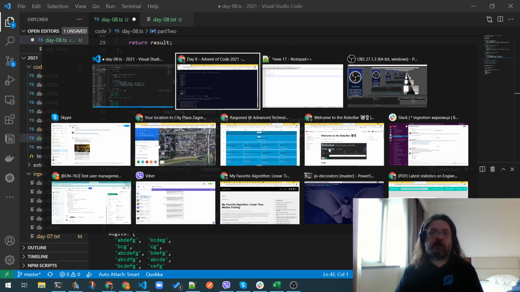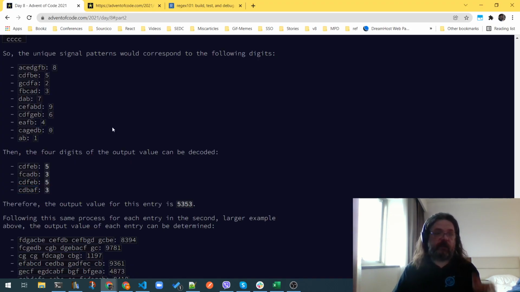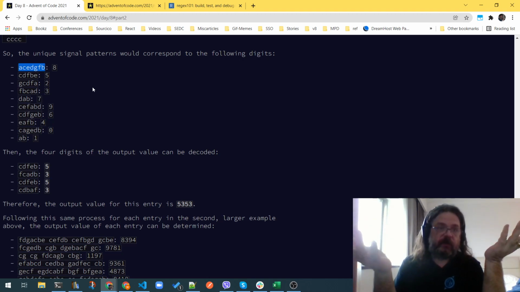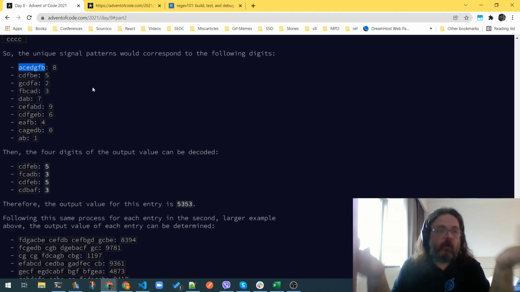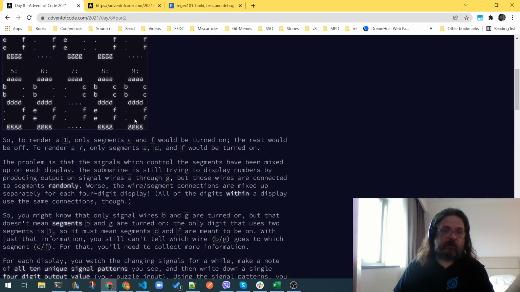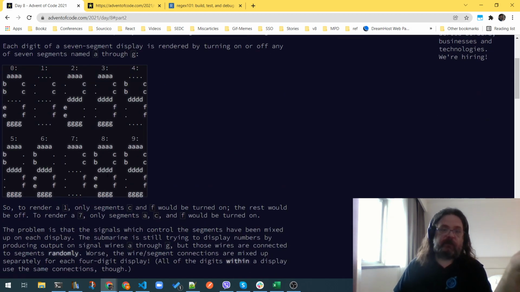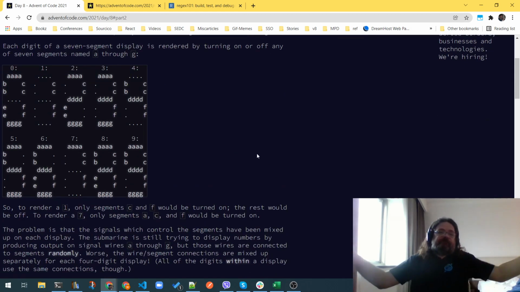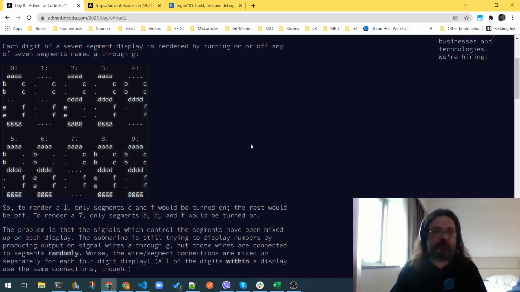And the 8 we don't need. The 8 basically does not give us any information, because the canonical form of the 8 is always, and I mean always, A, B, C, D, E, F, G. Everything is lit up. So if we are getting the information that everything is lit up, we are not getting any information. But let's see what the issue is.